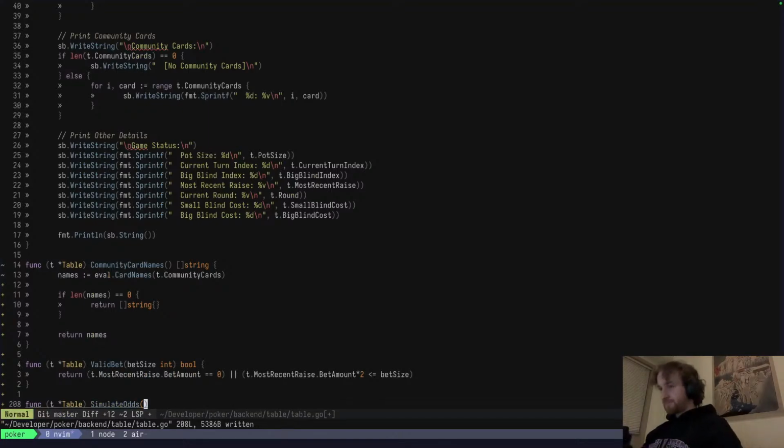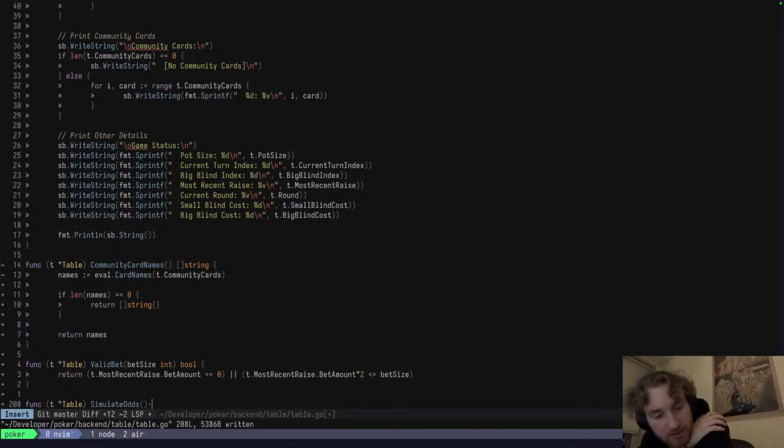So simulate odds will return... I need to return some type of array correlating with each player and their IDs, but do I make a new struct that's like player odds?